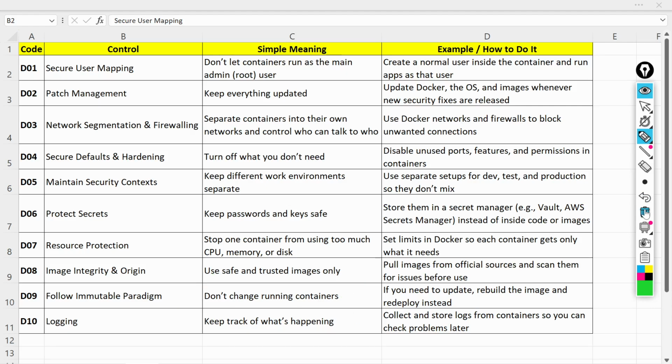And moving to the last point, which is Docker top 10, which is logging. It is basically to keep track of what's happening. Logging and monitoring, you may have seen Prometheus and Grafana tools, right? If you see the example, collect and store the logs from containers, so you can check the problem later.